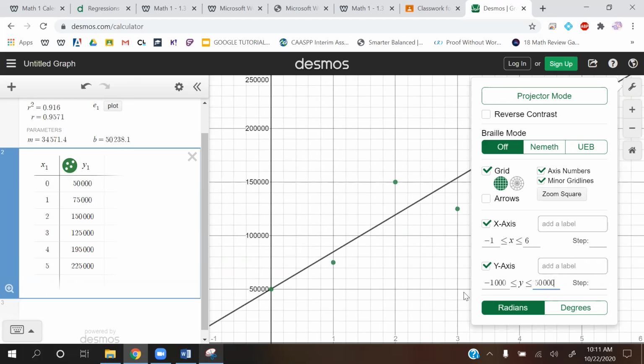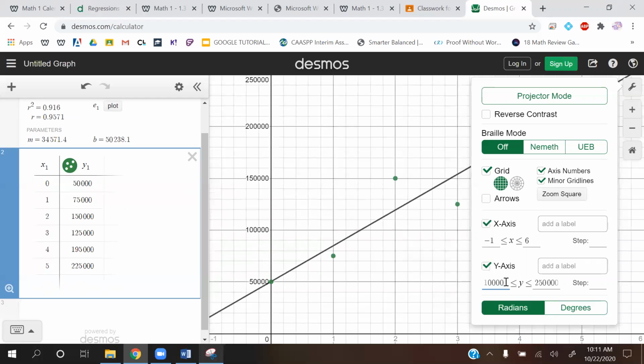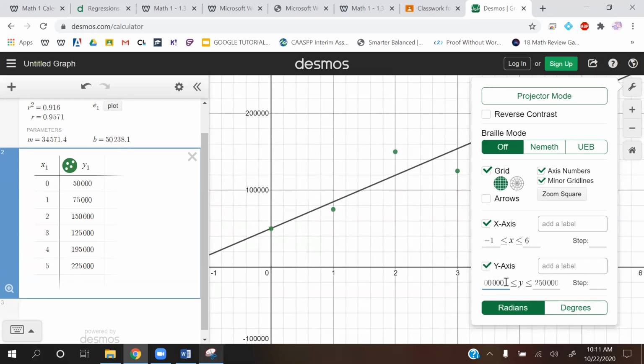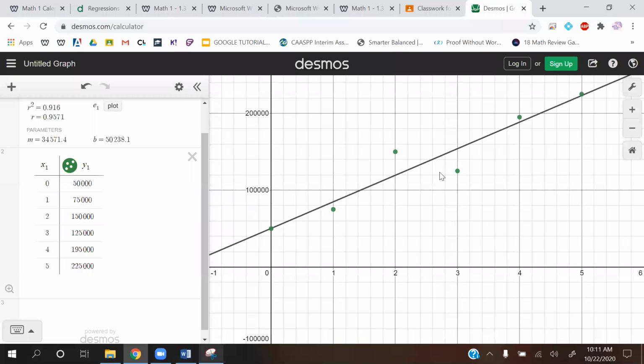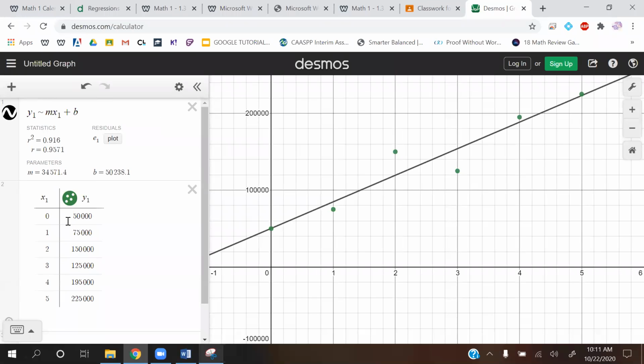Okay, -1,000 is not even big enough because I want to see the y-axis. There we go. So now you can see all your points. See all the green dots, and they sort of fit on this black line. You don't even have to retype this. You can just change your t-table every time, and this will adjust for you. So now you can see my R, my M, my B, they're all changed, and they've just adjusted to the new t-table that I put in here.